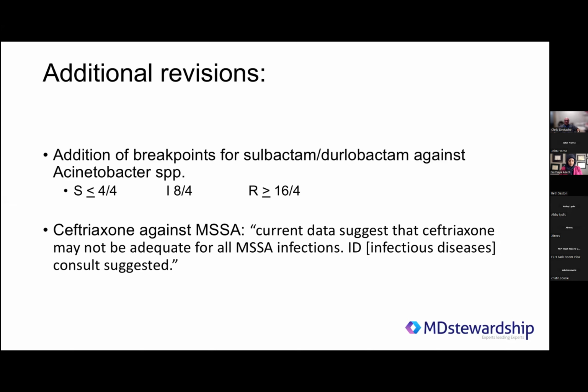Additionally, CLSI has made a comment about ceftriaxone use against methicillin-susceptible Staph aureus. Basically they're stating that current data suggests that ceftriaxone may not be adequate for all MSSA infections. And so an infectious disease consult is suggested if you want to use ceftriaxone and the patient has MSSA and maybe is going home or something like that. You may want to consult infectious disease to ensure that this is appropriate for the particular site of infection and the treatment.